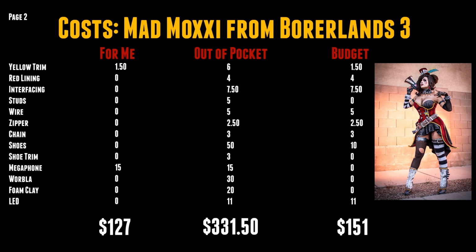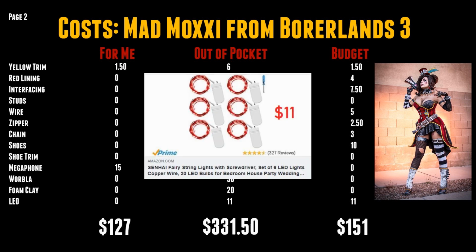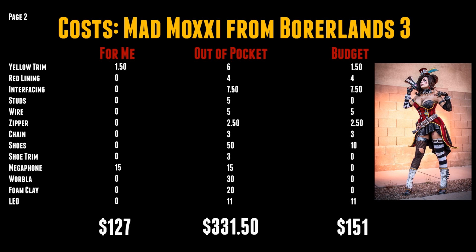The foam clay, I bought like 4 from Lumens a while ago that I'm still going through. I think it's like $20 or something to order it through Arda if you just want to order one just to see how it goes. If you don't want to use foam clay, you don't have to. You can use some other clay, but this stuff is magical. It is so good. The LEDs I used were fairy string lights that were already attached to a battery pack. I actually know how to make circuits because I have a background in electrical engineering, but it is way easier to buy these and stick them in than to make a little circuit. I feel like you should only be hardwiring if it is a super custom light up project. But if it's just a simple light that doesn't flicker or change colors, just buy these fairy lights and stick them in there.